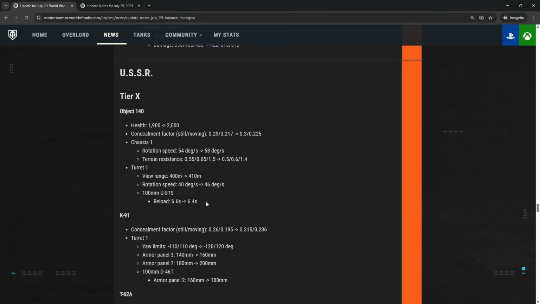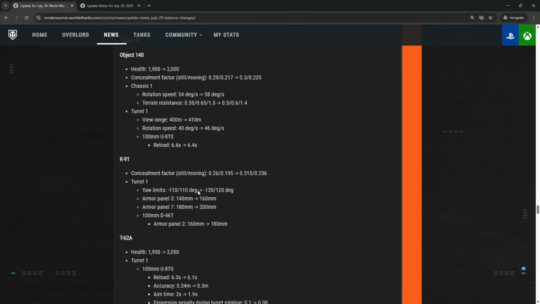Reload buff slightly. So now they do have the 320 alpha, but if you remember, they mentioned something about removing rapid loading and steady aim, and I think once that happens, these tanks are going to be lethal because they will not be impacted much when they remove those perks because they have fast rate of fire anyway, and they can deal damage much more effectively once they remove rapid loading.